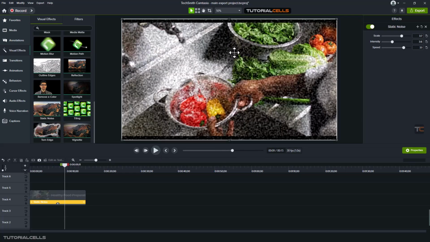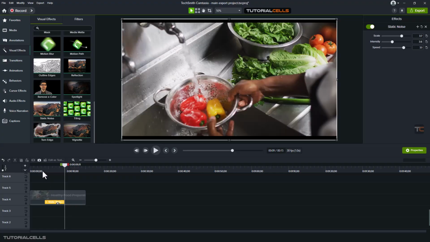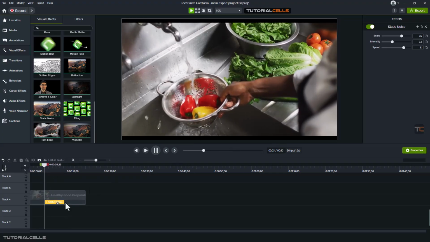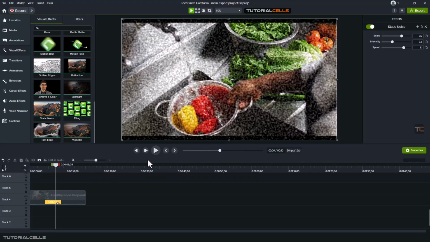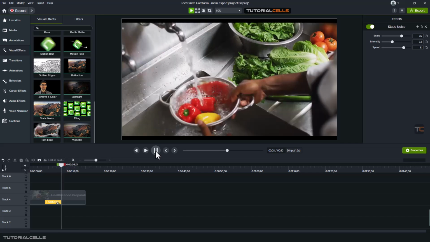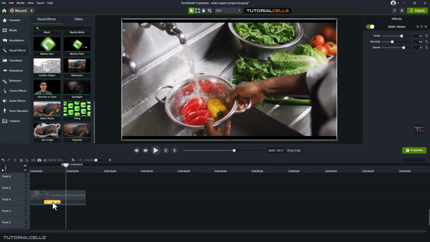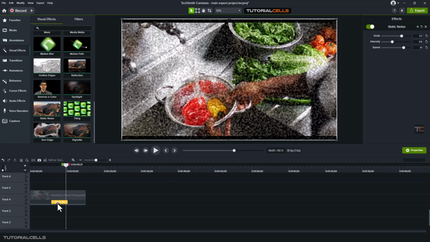That's it. If you want to create, for example, old films with noise, you can create static noise on your video. Again, you can assign it to a specific part of your video, not all. You can see, and after that the noise ends. So you can assign it to a specific part. It does not have an in or an out. I don't know why, but it's there.